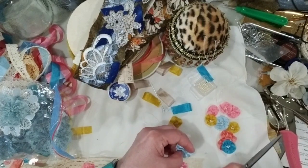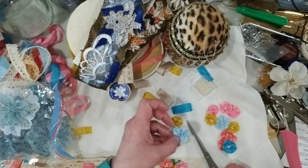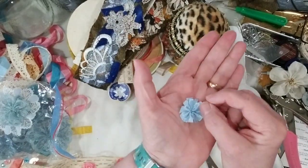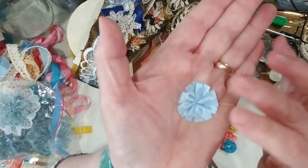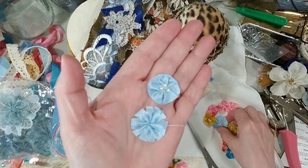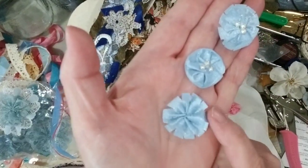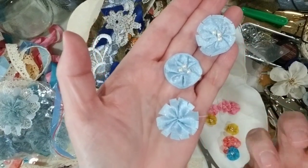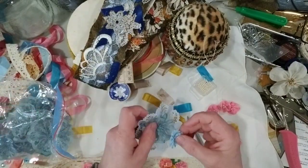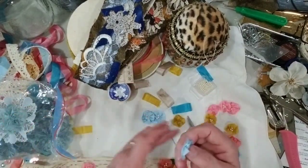And the other alternative for this stiff seam binding or stiff fabric is, of course, to wash it to remove the sizing from it. But with a little bit of maneuvering, this gives you a whole new look on that same flower. So here it is flattened by cutting all those little edges, and here it is curled. And here it is flattened where I just did a little tiny bit and I've got the pearls in there. So you can see how that makes a difference if your flower starts to cup up. But again, like I said, the cupping is perfect to use for the center of other flowers so that it really looks like the center of a flower. So it's entirely up to you.